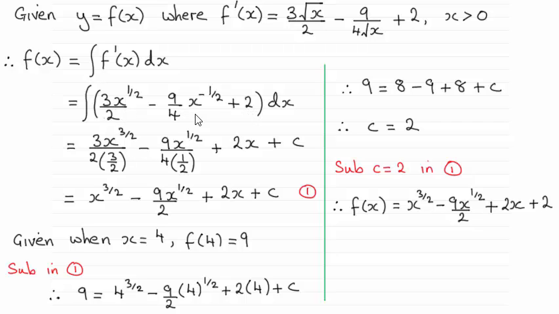So we've got our three terms here, integrating the usual way where we add 1 to the power and divide by the new power. So for instance, on this term, x to the power half, add 1 to it, gives us x to the power 1 and a half, or 3 over 2, and then divide by that new power, 3 over 2.